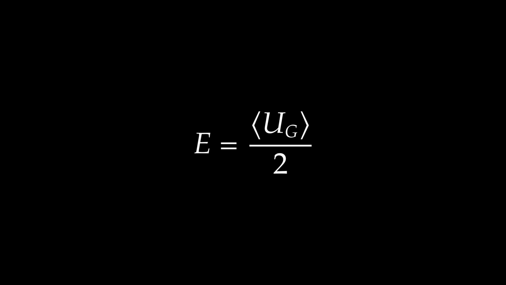By the way, if the gravitational potential energy on average is negative, this means that the total mechanical energy will be negative, because when I divide by 2, it's going to stay negative. And that's true. The total mechanical energy of an orbit is always negative. This is what we call a bound state. The energy of bound states in our science is always negative.